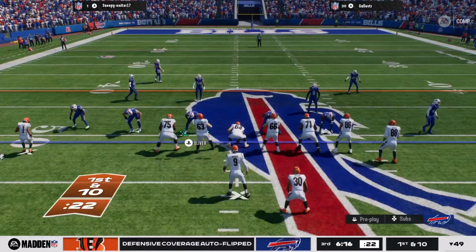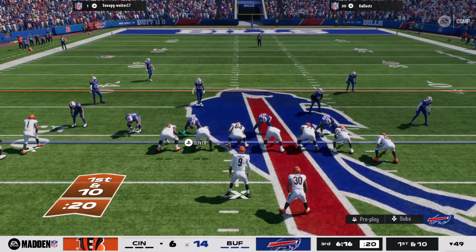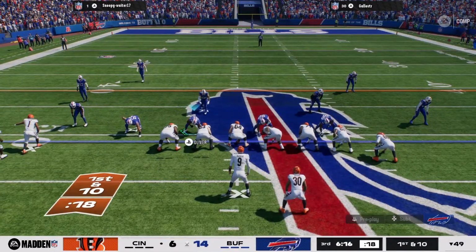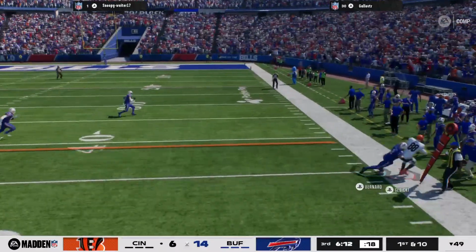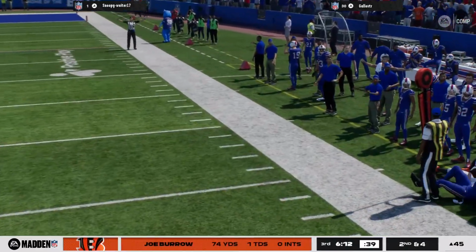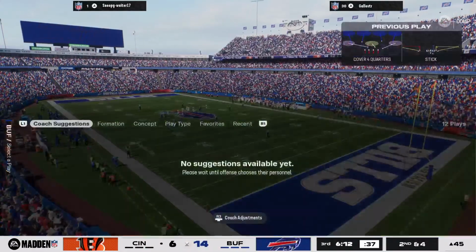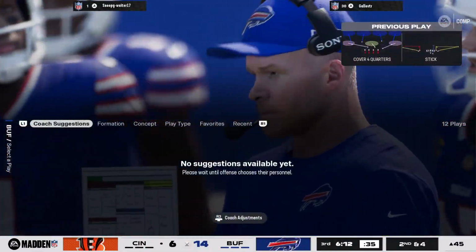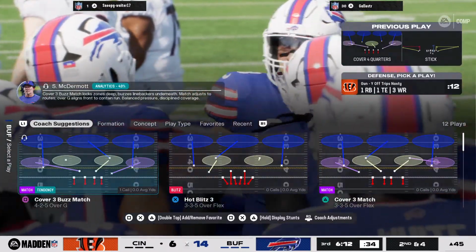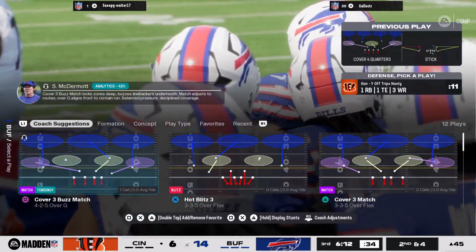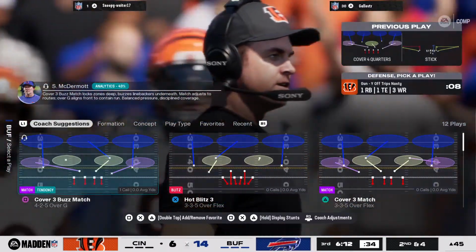Good starting field position awaits the Bengals as they get set for 1st and 10. Burrow. Pass along the sideline by Gesicki. And they're going to get to him after a gain of close to 5 as they send him out. There's a textbook first down completion. Sets up 2nd and very manageable and creates space to take that shot downfield.